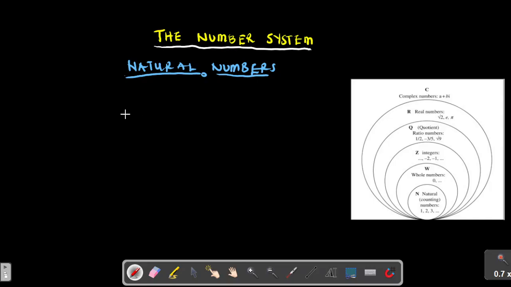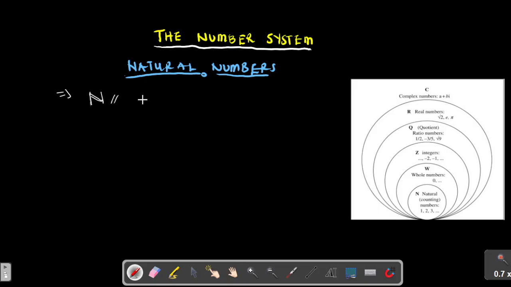So, when you say natural numbers, it is just a simple category of numbers, and literally they are known to be the first mathematics humans invented, right? Generally, natural numbers are represented with a capital N with a double slash in the middle, right? So this is the general representation of natural numbers.